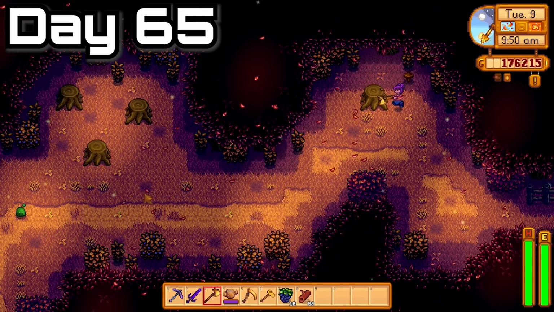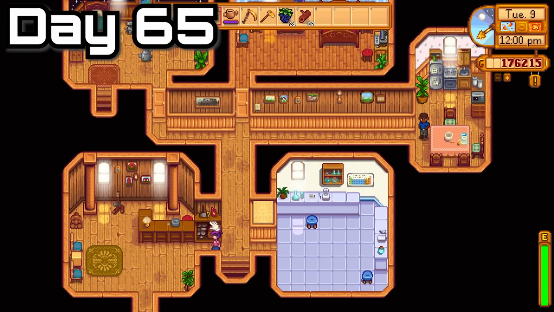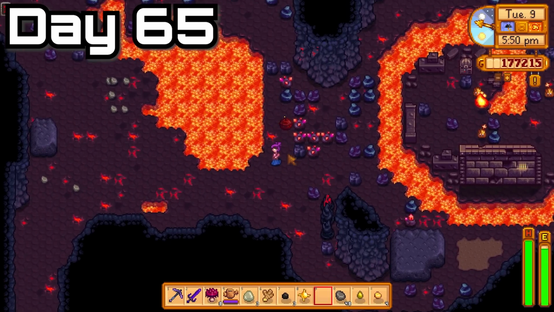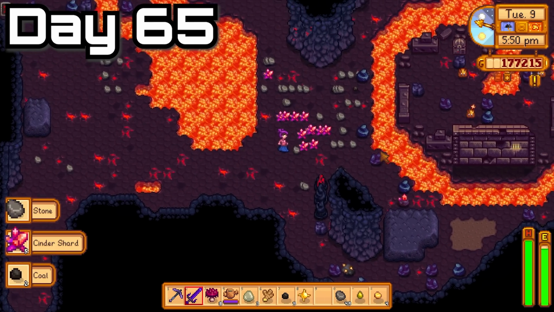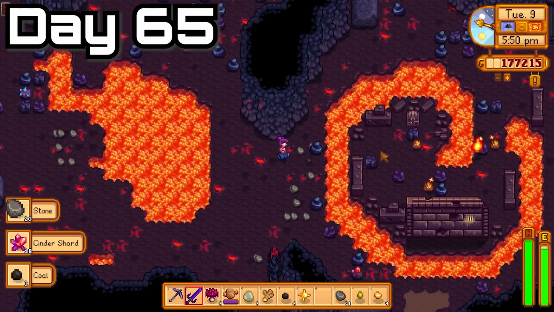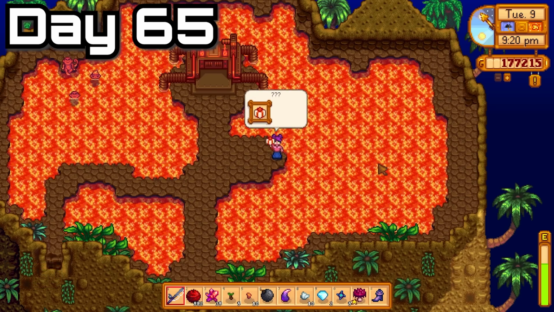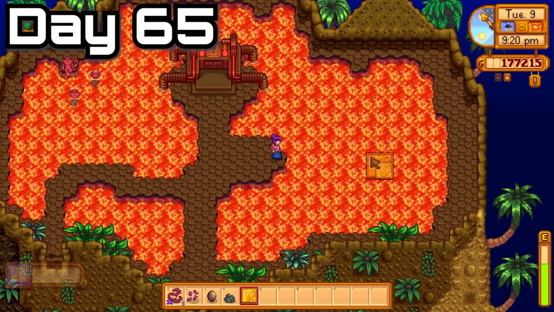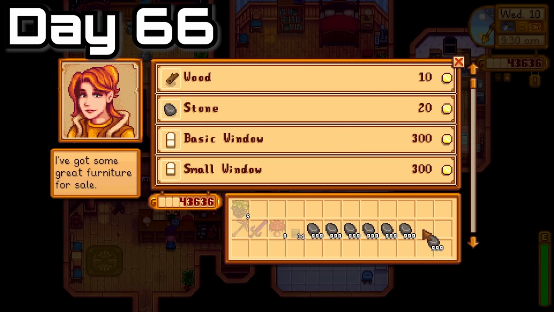And what I'm going to do now is collect more hardwood here just to get more hearts with Robin. I'm going to complete the special orders quest with Robin. That will get even more hearts with her, just so we can get the recipe to turn the flute blocks. I'm going to go into the volcano cave to get more cinder shards, because we want to get more enchantments on our tools. The more enchantments we have, the easier the game becomes. I fished up the rare Physics 101 today in the volcano cave, so that is another rare collectible we can add to our list. I'm going to purchase tons of stone off Robin.